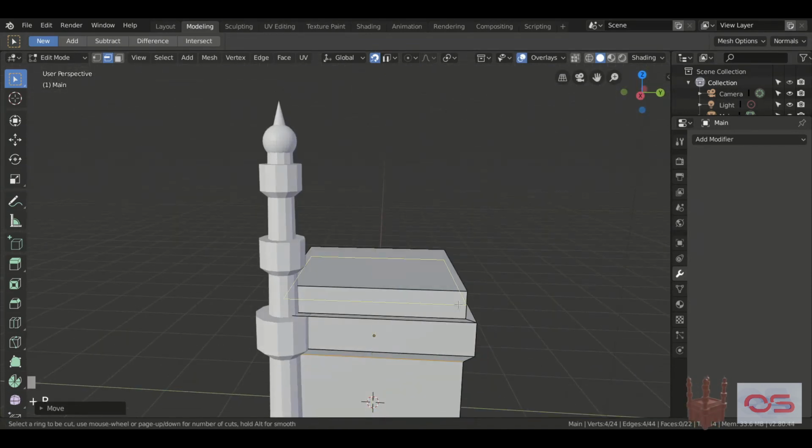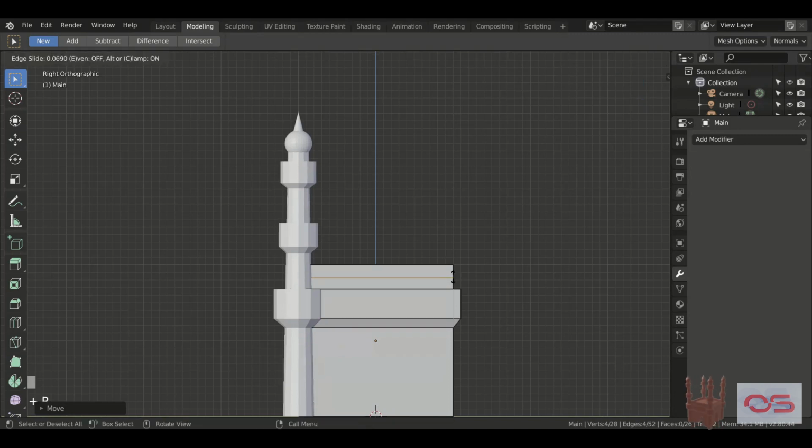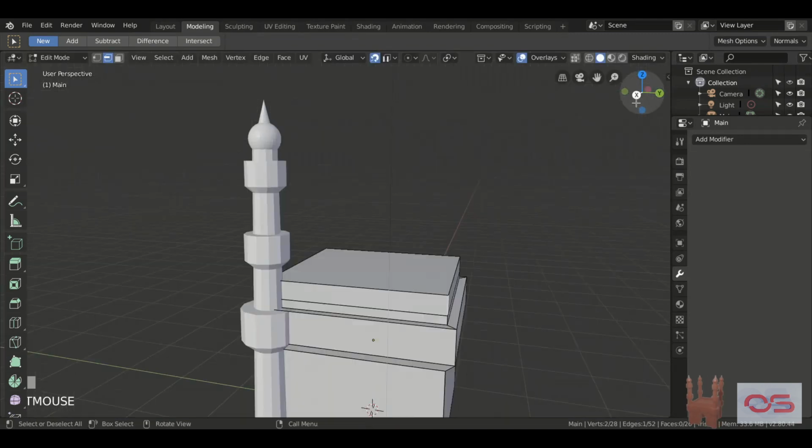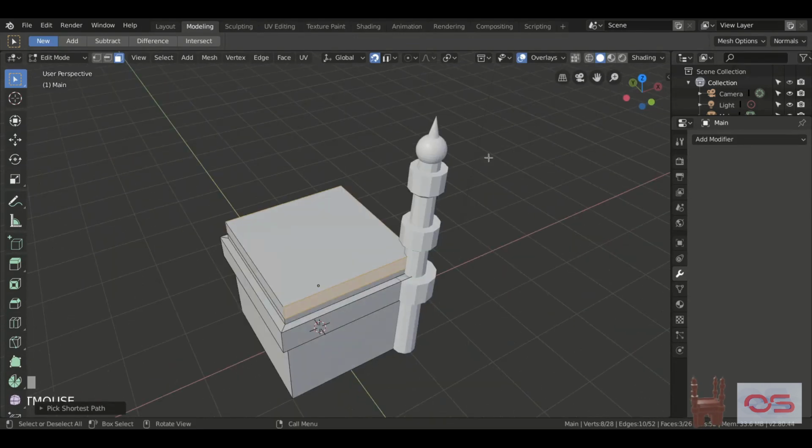Now we'll create the terrace. Add a loop cut on top of the balcony on the main cube. Select all the faces above the loop cut and the top face. Scale slightly inwards in XY.